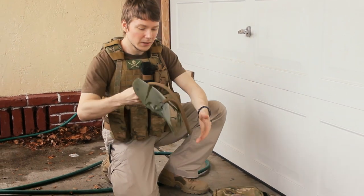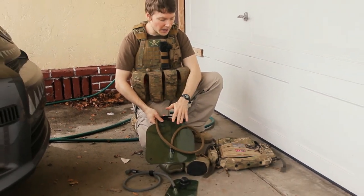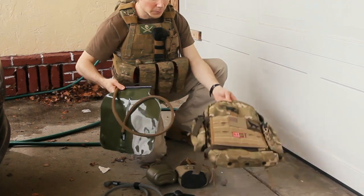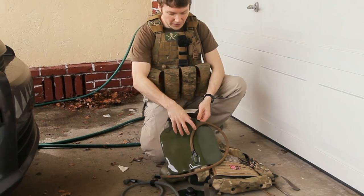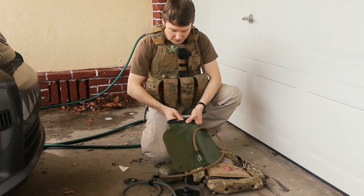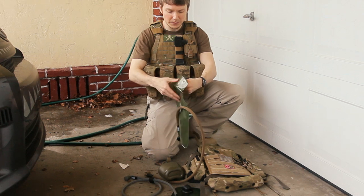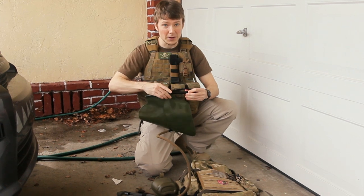Another cool item is the 2-liter low-profile version, and this is if you want to have a flatter back — the Kifaru E&E pack is a good example of that, which will fit nicely in there, but there are certainly some other designs that will hold it as well. Rather than having a big plastic bulky piece, they have a very cool slide-off system — you just slide it off, open it up, start pouring water in, fill it all up, then slide it right back on. That helps out the low-profile effect a lot.